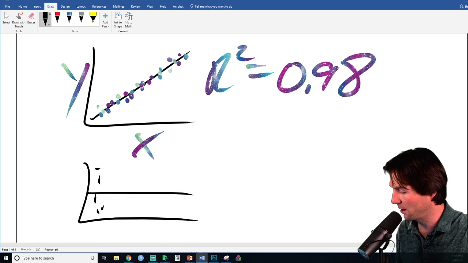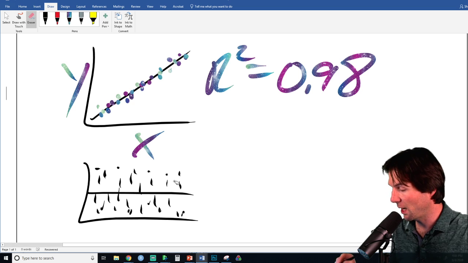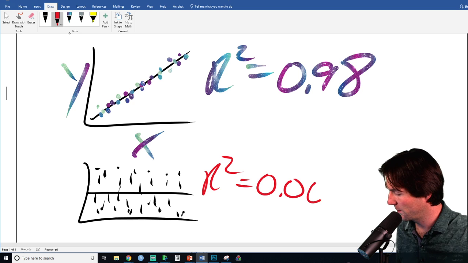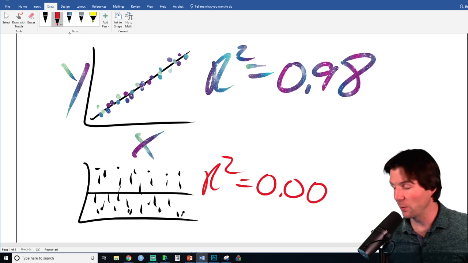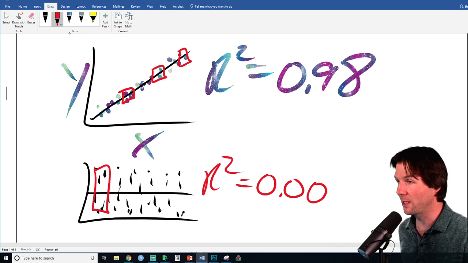When you have a flat line, now look at it. That line explains what percent of the variation? This counter example here explains what percent of the variation? This counter example is probably like an R-squared close to 0. Meaning that line really doesn't explain the variation in Y. If you look, we explained it here. The line is kind of going through, and we're not missing by much. It's doing a great job.